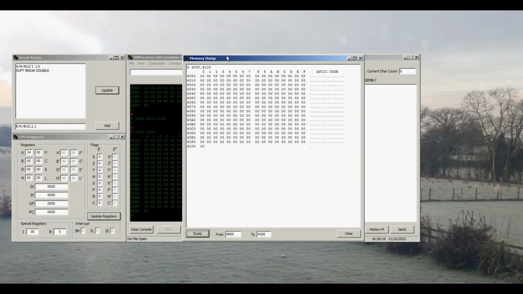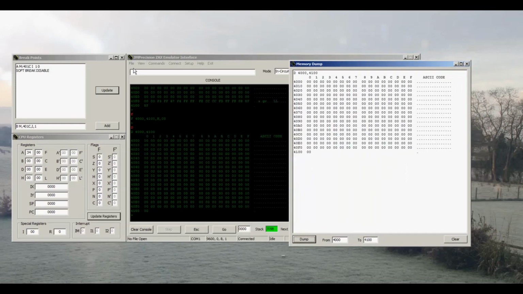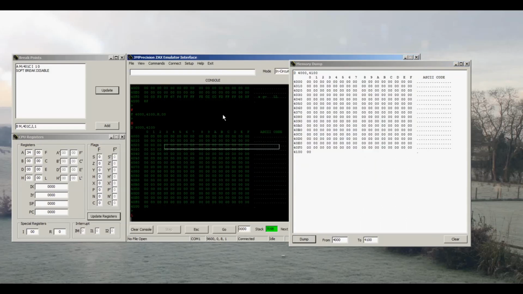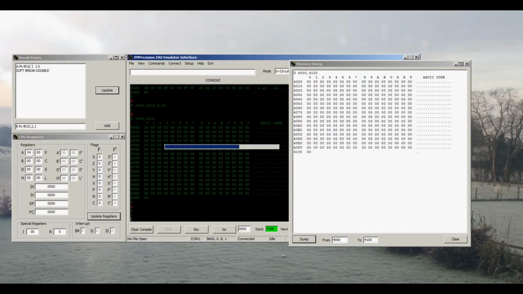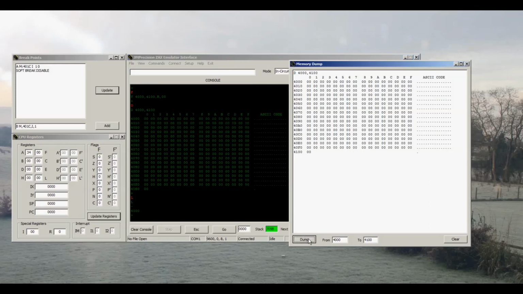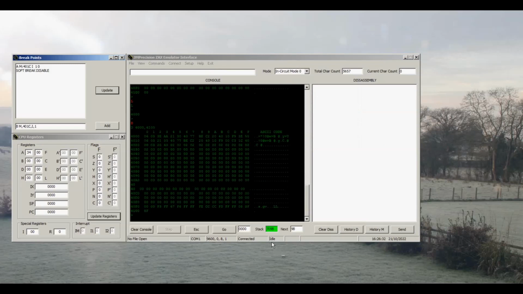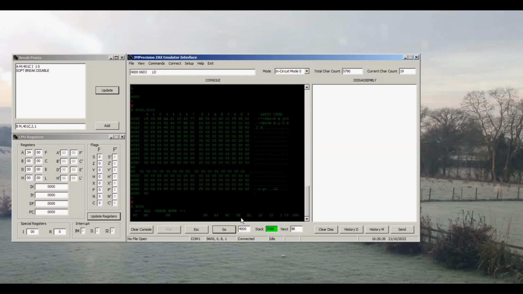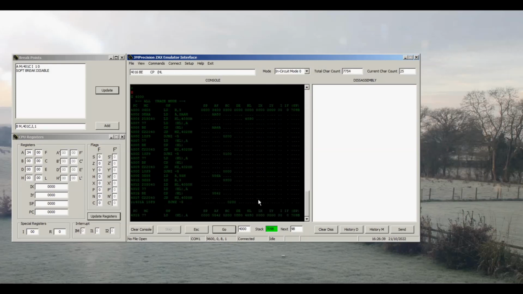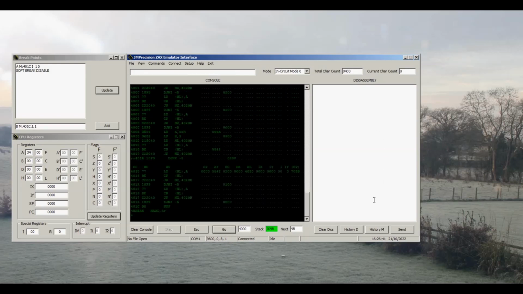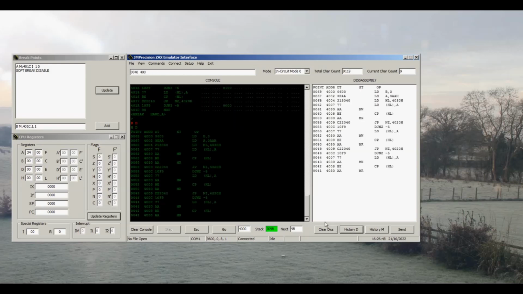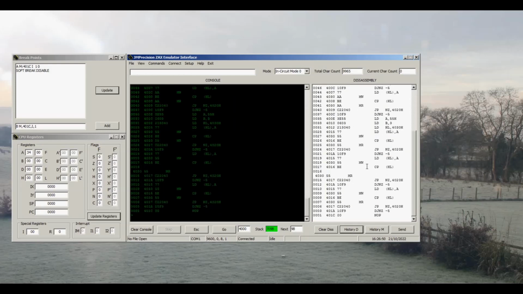And if we send the file back down, and we re-extract the data, you can see we actually have our program, and we should now be able to run that program in the same way we did in the previous video. And as you can see, it's running. It should stop at the breakpoint, which it has, and now we can click on the button over here that's labeled history D, so that's history data, and you can see we can extract that.